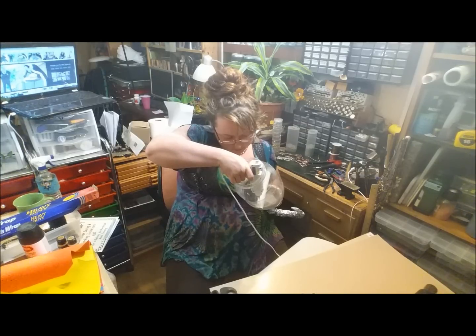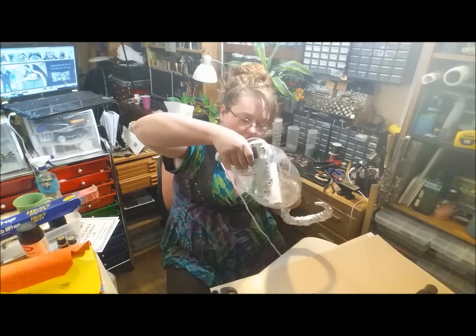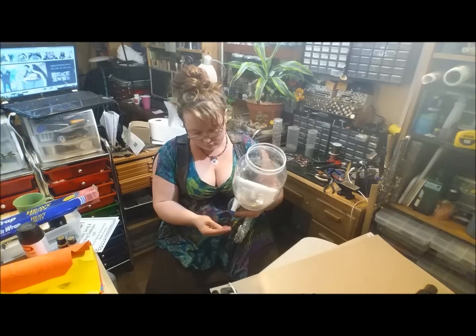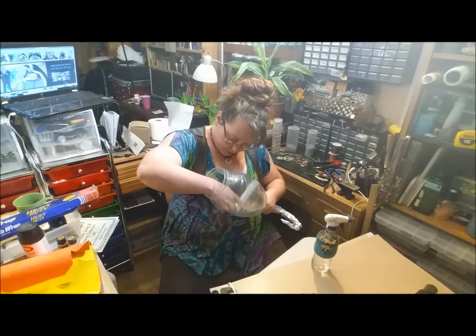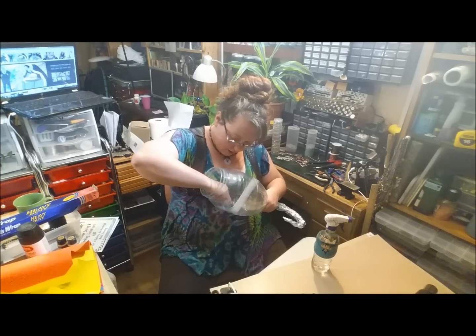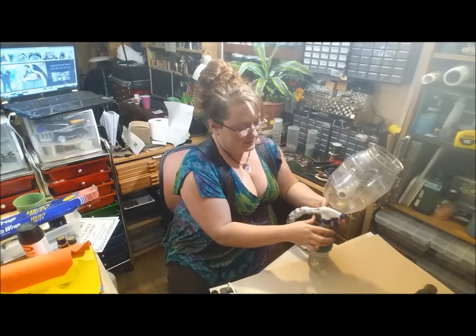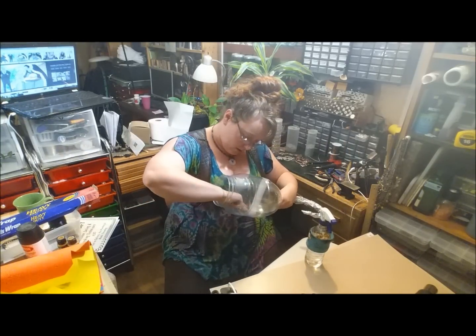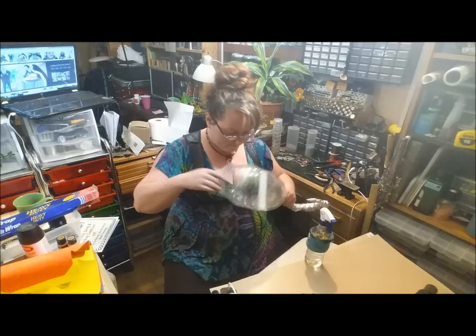Just making a big old goopy pile. I'm making a big old glob of the hot glue. Getting my hand good and wet, and then sculpting the hot glue around to make a nice connection. Ow, it's hot.